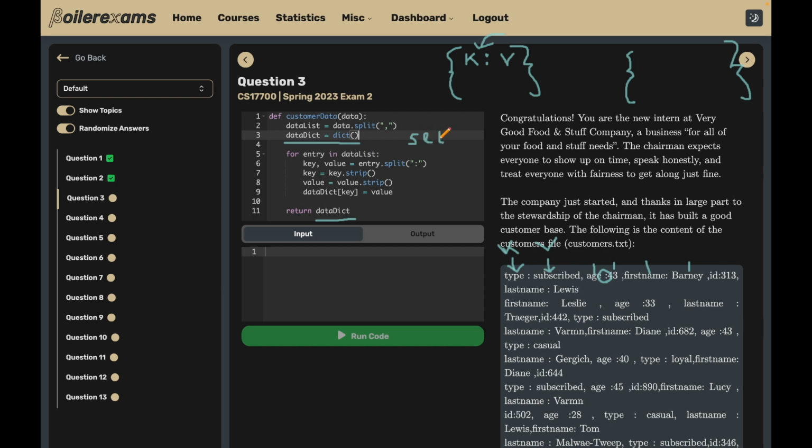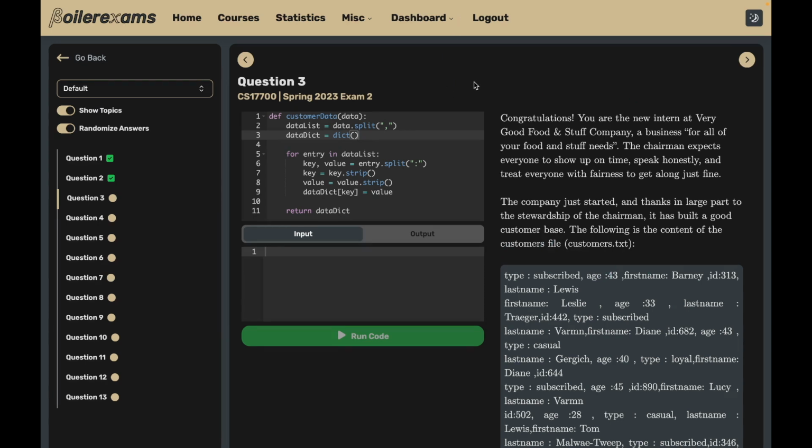If you declare it with empty curly braces, Python will automatically think it's a dictionary. So if you use empty curly braces instead of dict and assign it to here, it will actually be registered as a dictionary and not a set. That's one important thing.